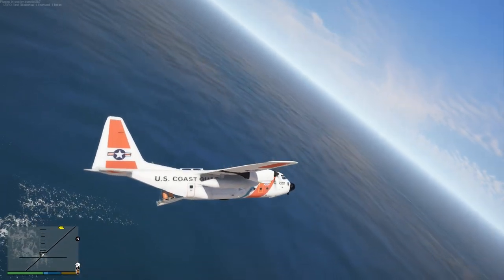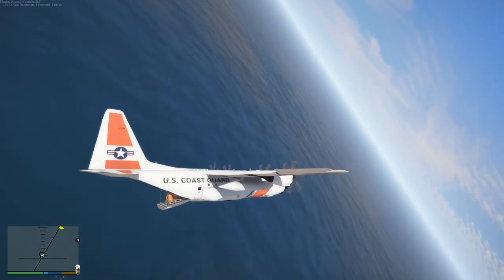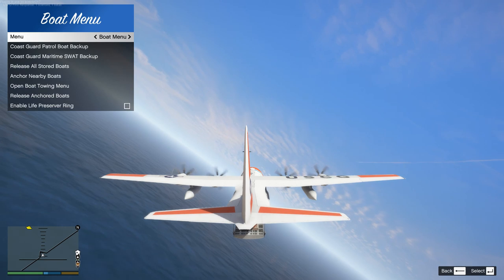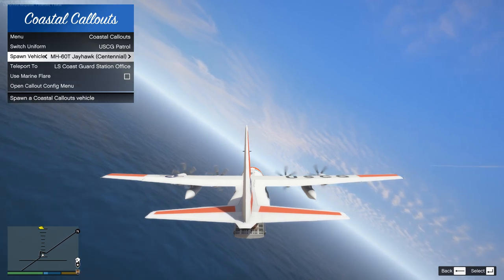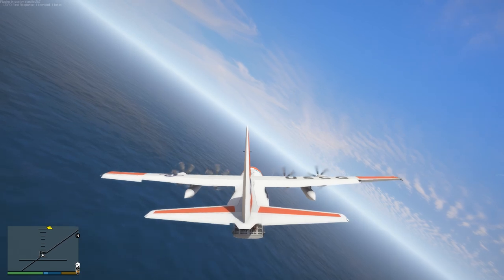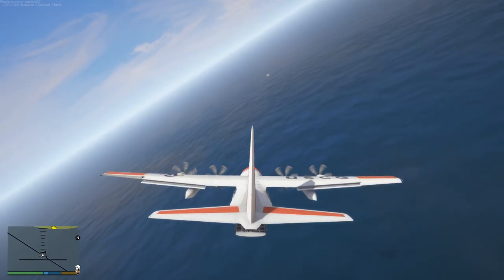And there's also another plane besides the C-130. I can't think of the name right now. It is a... C-27, that's the other plane. All right, here we go, guys. Here we go, here we go, here we go.